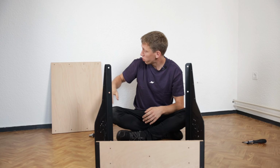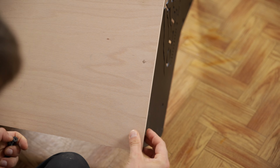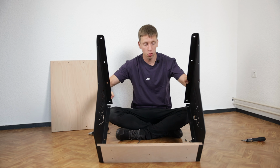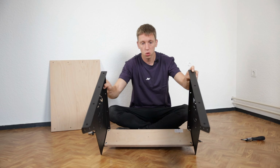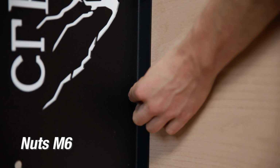When you're finished with that, we're gonna put the big plate on the part which is now on the floor, on the outside. So that means you'll have to flip it, and then you're gonna use the black hex screws, the discs, and also the nuts.